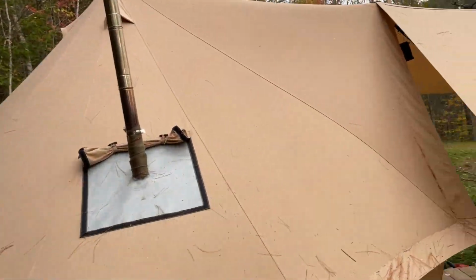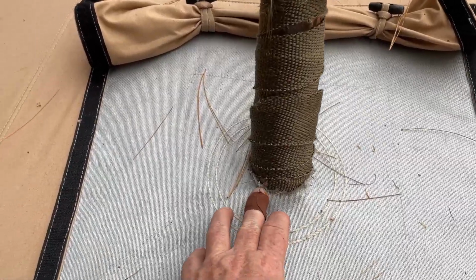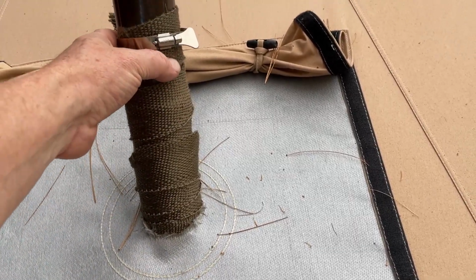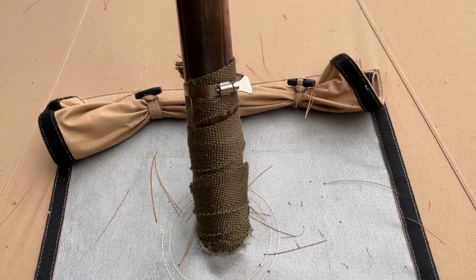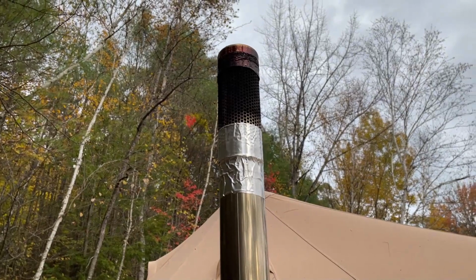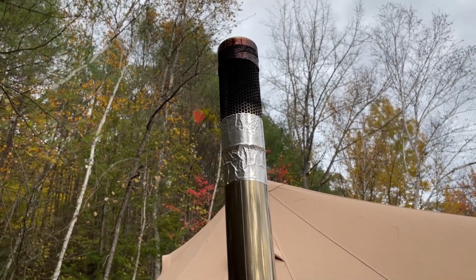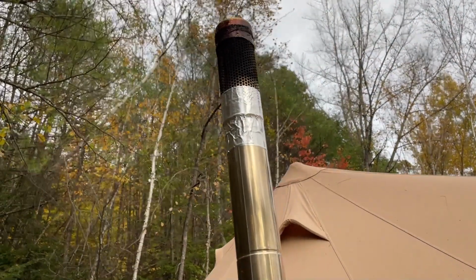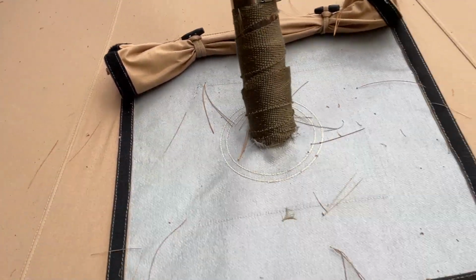So here's the outside. I think I did a pretty good job of cutting around the stove vent, and there's another shot of the fiberglass insulation that wraps the pipe. It looks like it's coming loose there. Now that's designed to just give you added heat protection. And I went up above, and then I've got a spark arrestor cleverly taped to the top with a beer can as the rain lid, because the spark arrestor that I thought I bought with an integrated rain lid did not come. I just got the screen. But this works. It worked for me. It got me through some of the coldest nights.